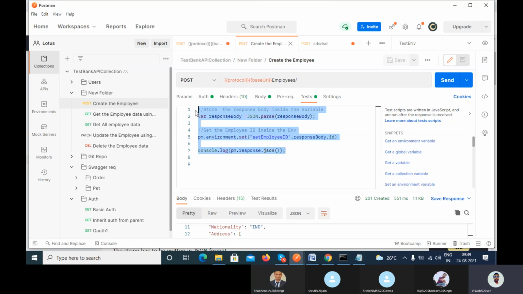The server will not do anything with this code actually. This is done by Postman actually. This execution is not done by your server. The test part is done by Postman. There is no connection with the server.